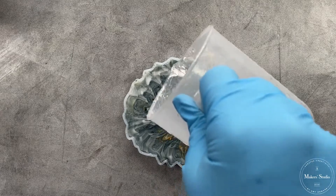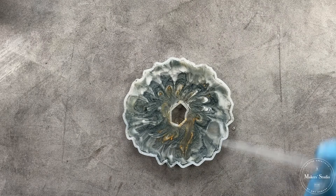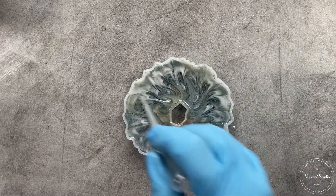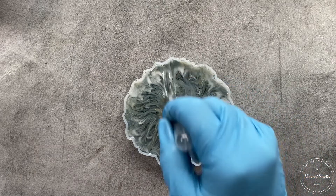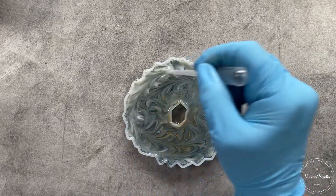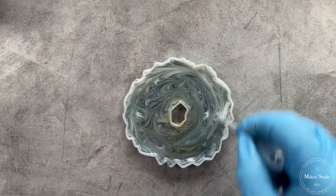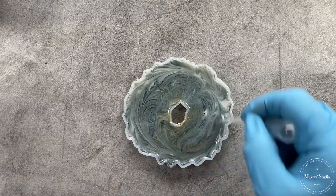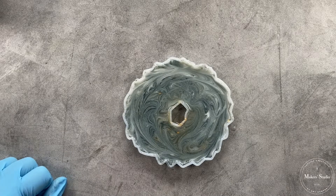The great thing about Amy Howard at Home resin is that it is non-yellowing and does a beautiful job of leveling — you'll never have issues with it not leveling out. That's why it's so great for countertops, paintings, and geodes. I'm blending just a little bit more, making sure I don't have too many pockets of clear resin. That little suggestion of gold mica is going to be so gorgeous, and I'll be able to come back and gild the edges. We'll allow this to set overnight, and first thing in the morning we can pop it out and see the beautiful geode.